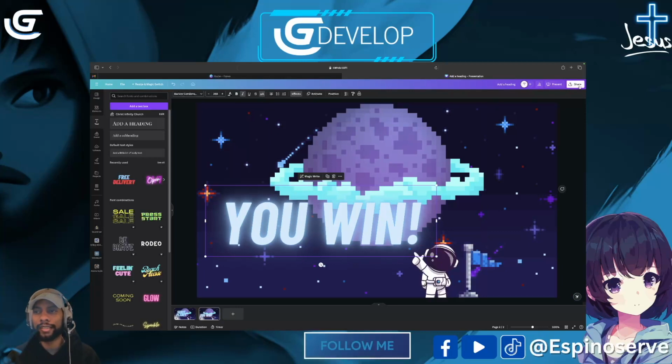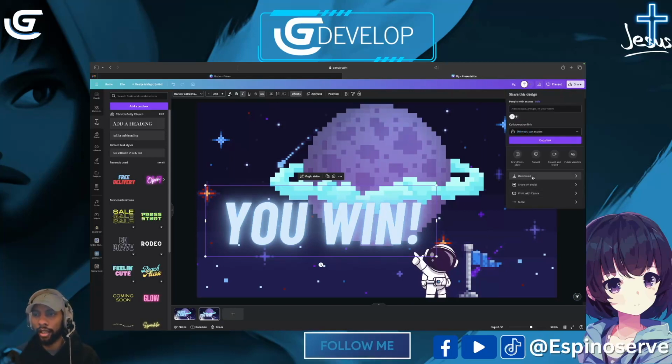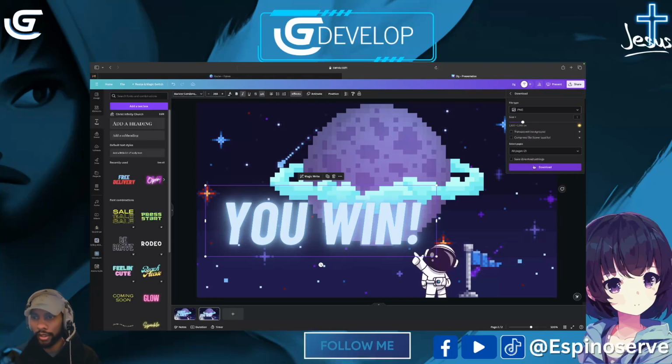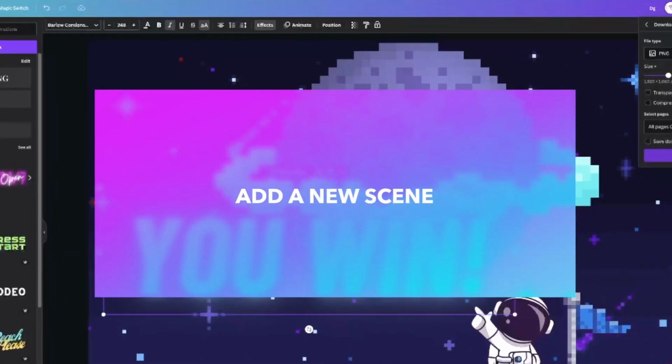All right, now what we're going to do, we've got to save these two things real quick. So I'm going to save it. All right, download, and we want to download these as images. Don't worry, I am going to show you how to do it without doing this. I'm just doing this because the people who have access to it are going to want to know how to do it. So if you want to do it without it, just skip to the timestamp that will let you see how to do it through the actual game engine.